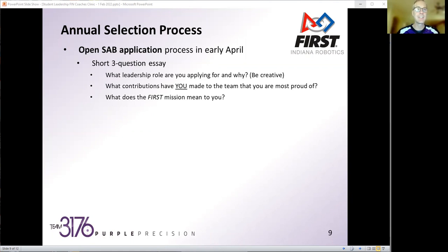It's a short three-question essay — pretty generic questions any team could pick up or tweak. Because we're flexible on the types of roles, we encourage students to say what leadership role they want to apply for, or even invent one if they'd like. We also try to focus on their individual contributions — we want to make sure they feel proud of what they've done. We're tied into the broader global FIRST organization, so I'm always interested in hearing what each student's perspective on the broader FIRST mission means to them, whether that's within the team, outreach to local schools and community, or interaction with other teams at competitions.